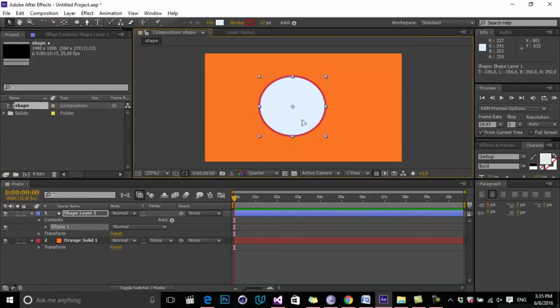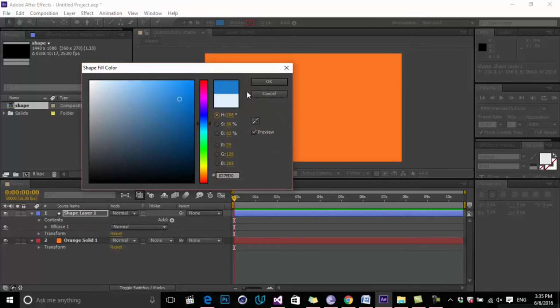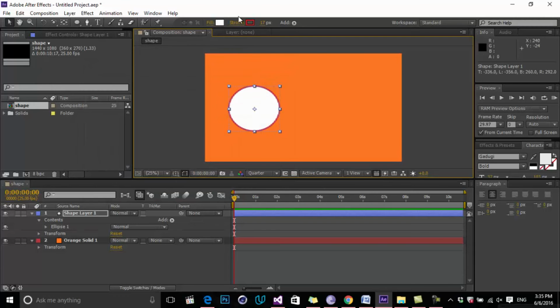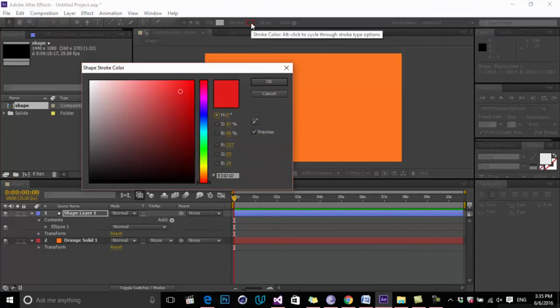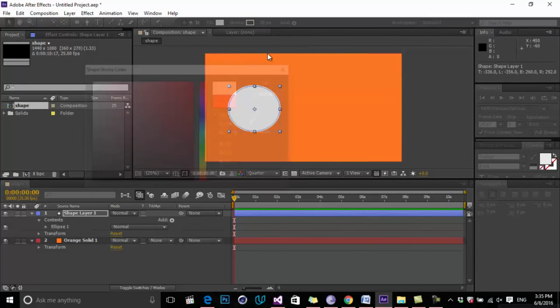Okay, the first settings that are very important are the fill and the stroke. You can change the color of your shapes in here, for example this, and the stroke, the amount of stroke that your shape will have. You can change it in here, or if you don't want a stroke, you can also change it to 0.